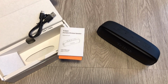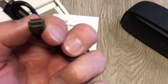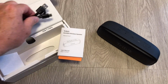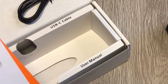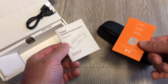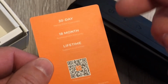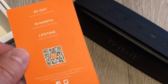All right, and we got everything unboxed here. Let's take a look. We got our USB-C charging cable, which, again, I'm not really reviewing any products that don't have USB-C anymore because, as far as I'm concerned, that is the industry standard now. And they had a nice little compartment where they stuck the USB-C cable, so they didn't just throw it in the box. And then we have our user manual compartment, and we've got our user manuals here. But I'm only gonna crack this open when I wanna pair this speaker up with another one, so I'm really not looking at that one right now. They offer a 30-day money-back guarantee and an 18-month warranty, so they do stand behind their products.